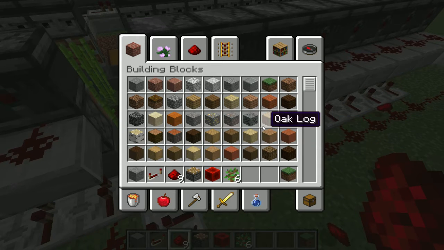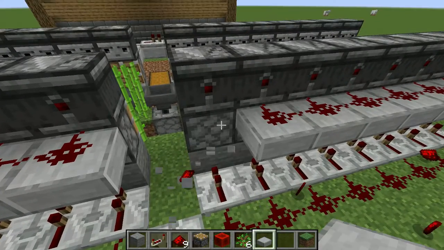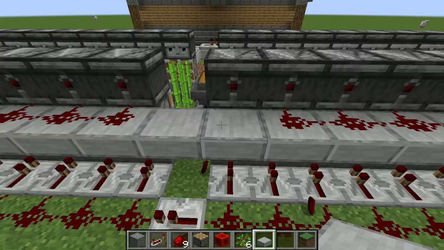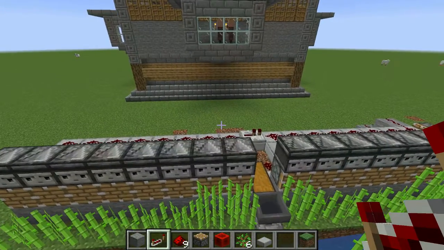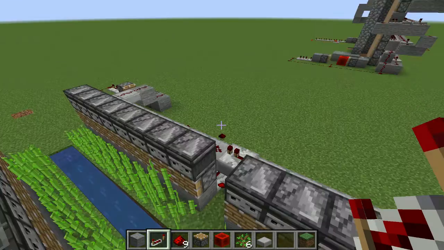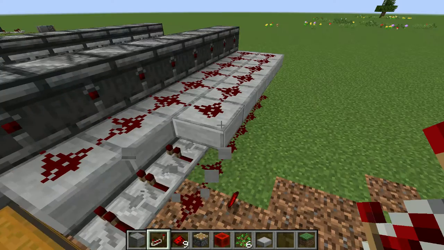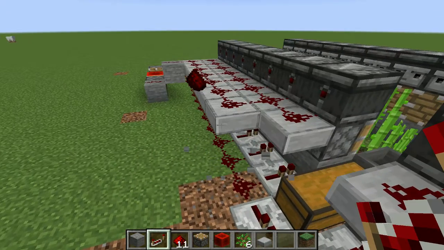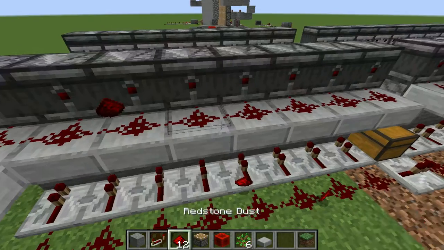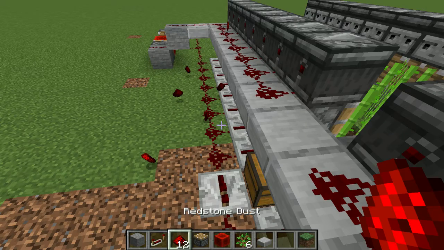I know there's a way to copy and paste sort of thing, but oh well. Where are the stones? Oh, stone slab. Stone slab there. Another one there. Just there. And a repeater there. Do the same to this side. Stone slab here. Repeater there. Oh, monster repeater.